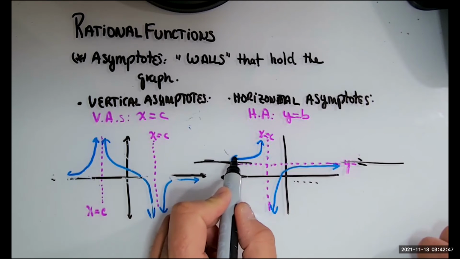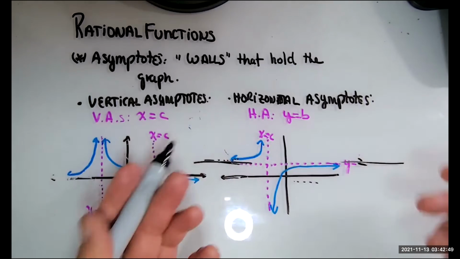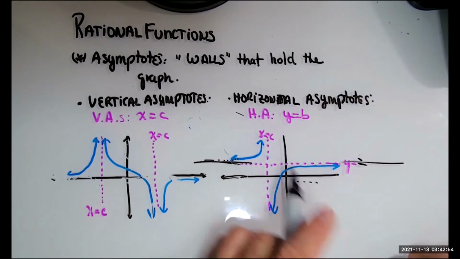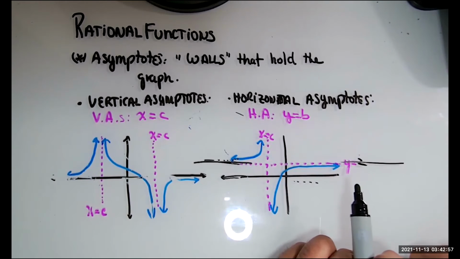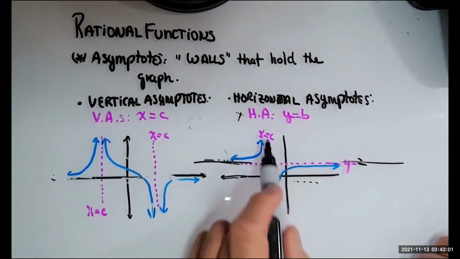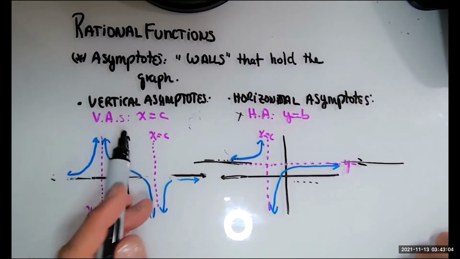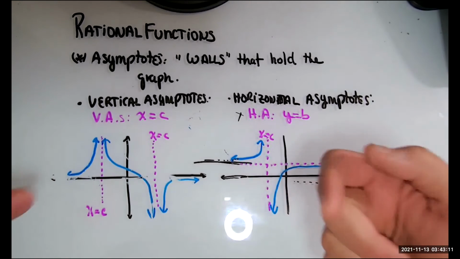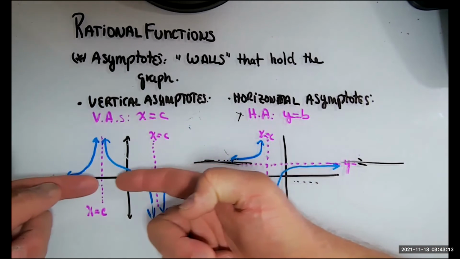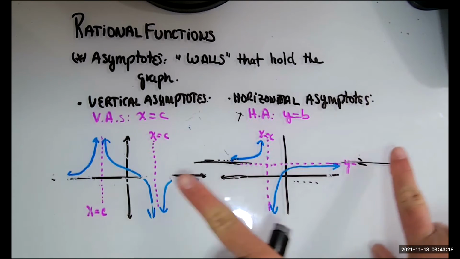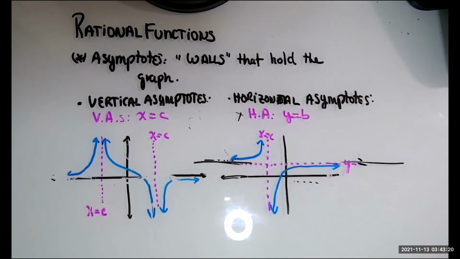It will try to get very close to 2, but in this case, never touches. By the way, we might be able to touch or even intersect horizontal asymptotes. In more than several cases, we will intersect the horizontal asymptote. We will never, ever intersect a vertical asymptote. So let's recap. Vertical asymptotes: what's the behavior of the function as I get closer to a particular number? Horizontal asymptotes: what is the behavior of the function when I go to infinity?